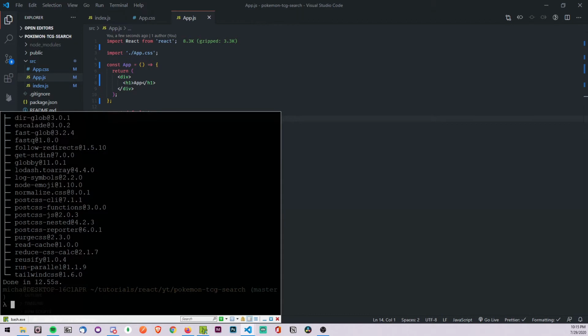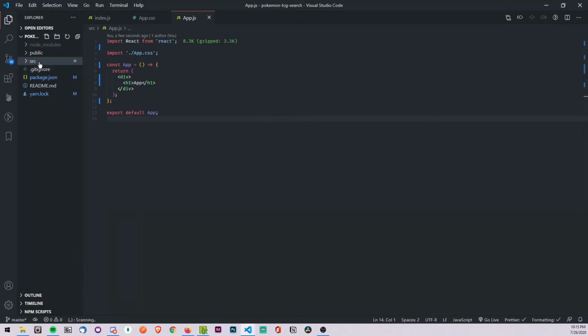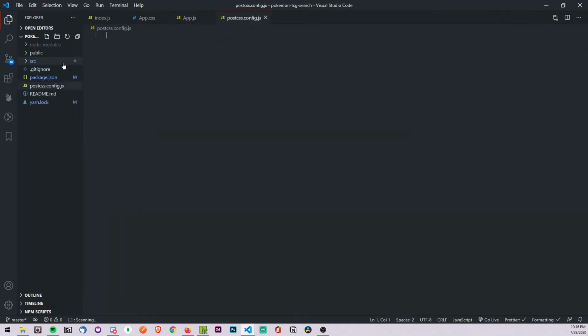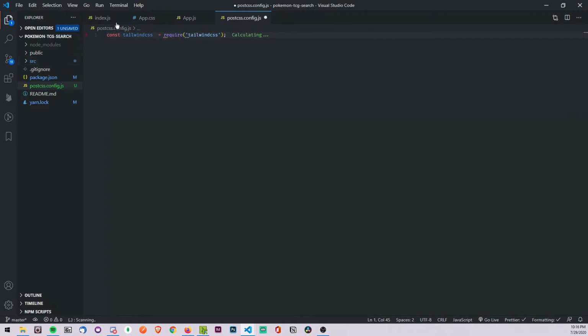Alright, so the next thing we want to do is go into our project, right into the root directory here, and create a new file, and we're going to call it postcss.config.js. And in here, we're going to say const tailwindcss equals require tailwindcss.